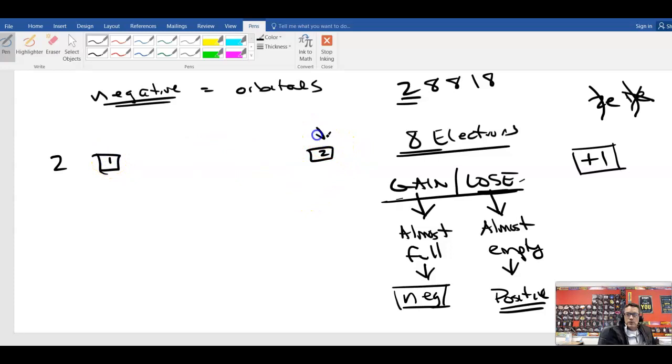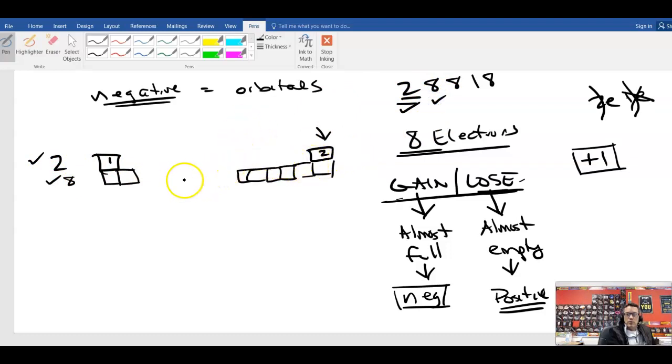So once we get to this column, our electron shell is full, and then we need to go to the next shell. The next shell is actually the next row in the periodic table. The next row in the periodic table has 8 items on it. So let's see if I can not mess this up. 3, 4, 6. Okay. So the first row has 2. The first shell has 2. The second row has 8. The second shell has 8.